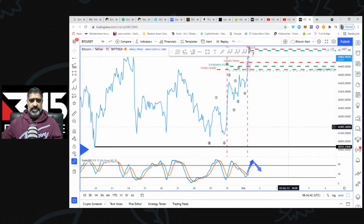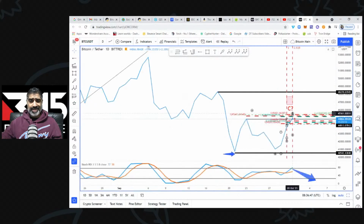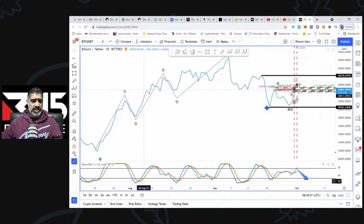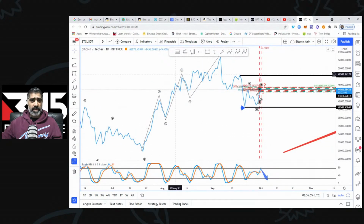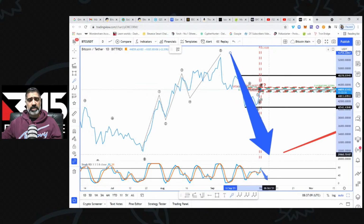And if it does this, what we're seeing, I just want to say in advance, we need to prepare for this because we've been anticipating this. And look, I'm okay with it not unfolding like this. That's part of the game of investing and trading. So that's okay. But until we see a price go above this point, there's no real reason to think that it's not going to go down here.